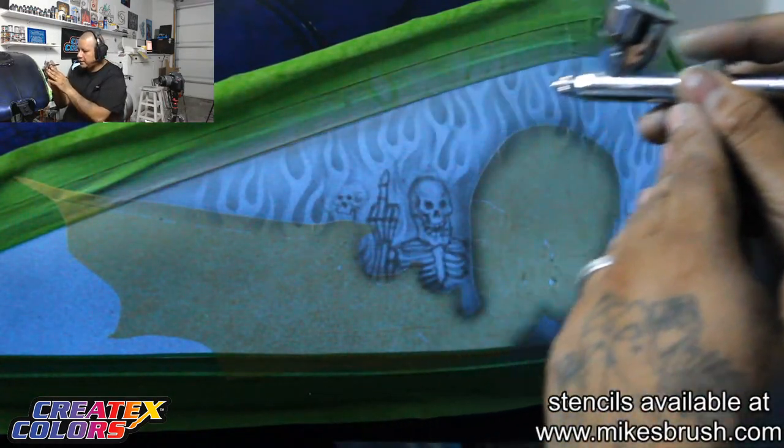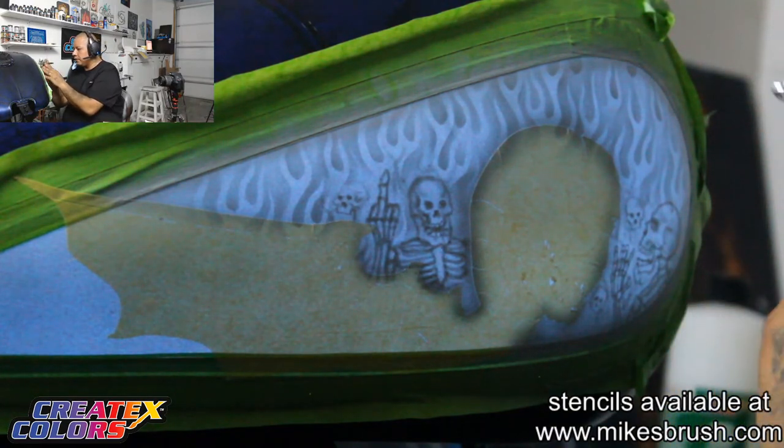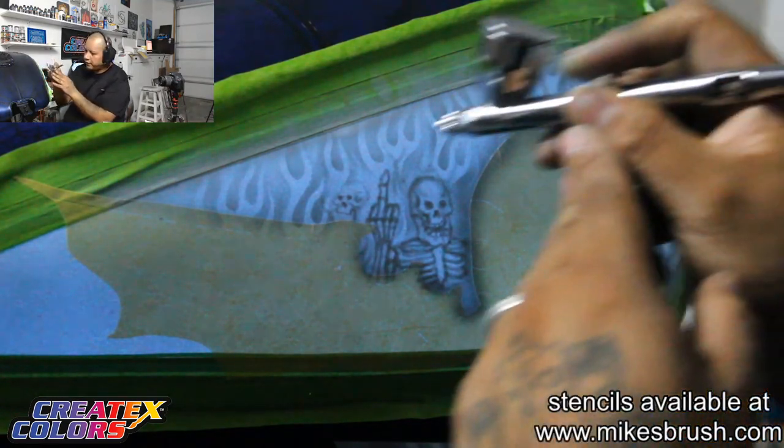Want to hit that edge so that we can pronounce the pinstripe that's going to be visible only when you light it.